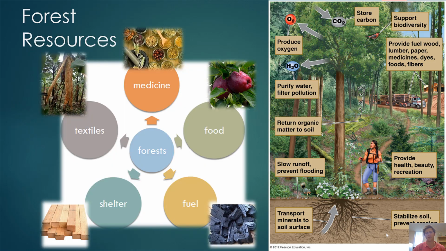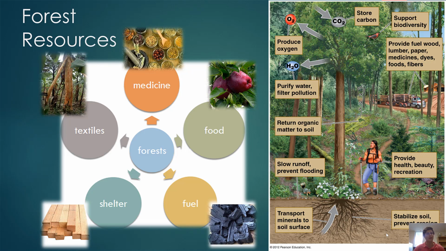And then in addition to all of the different regulating and supporting services that we just talked about, forests also provide a lot of different resources, so a lot of provisional services that we sort of take for granted. The most obvious example are lumber or wood for shelter, for building homes, for construction, and then a lot of textiles. So, for example, the cork that comes in your wine bottles actually comes from cork bark, from cork trees in the Mediterranean. There are a lot of different medicines that come from the plants or the trees in forest ecosystems.